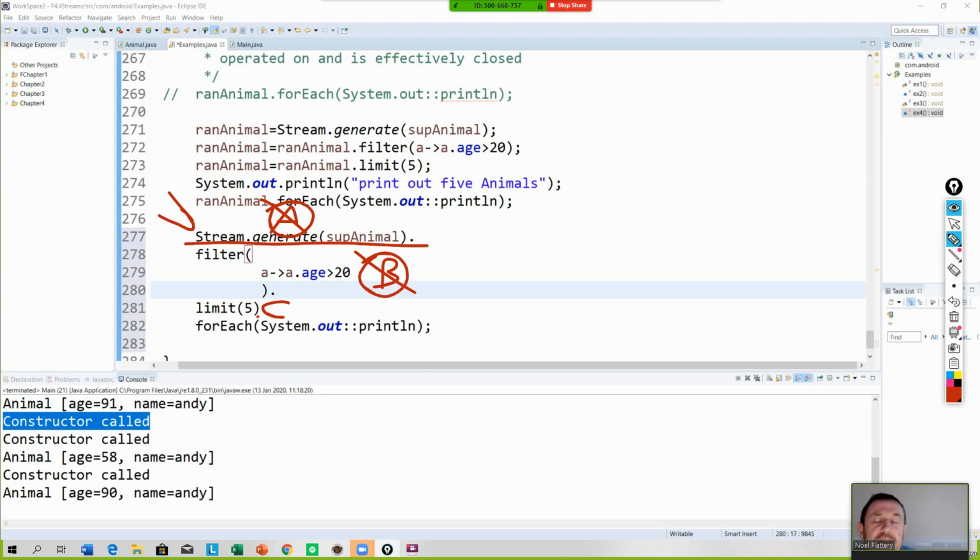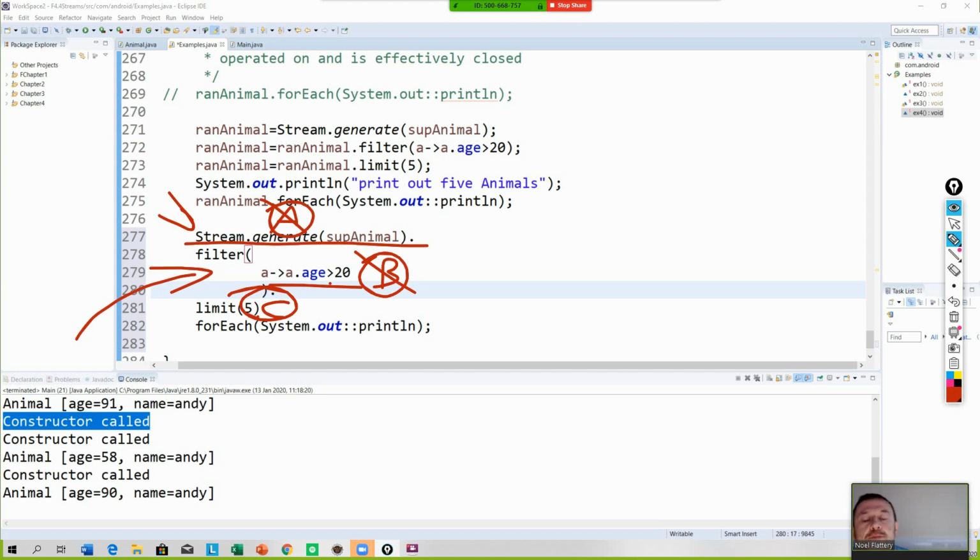Okay, so I don't know if they're going to ask you this in the exam, but if the question was asked, how many streams are produced in that line of code, the answer is 3. How many objects are created in that stream? Answer: can't tell. It's impossible to know, because I don't know how many animals are going to be produced by this filter. It could produce 4 animals that have got an age less than 20. It could produce 1 animal less than 20. So if they're asking you how many objects, you'd have your 3 streams, which are objects, plus whatever number of animals are created. You can't guarantee how many animals could be created. You'd have to change the code. You'd put something here in filter, for instance. That's one way of doing it.